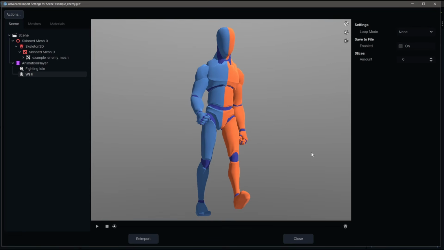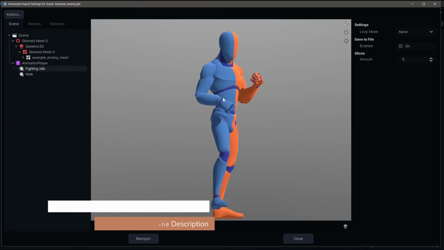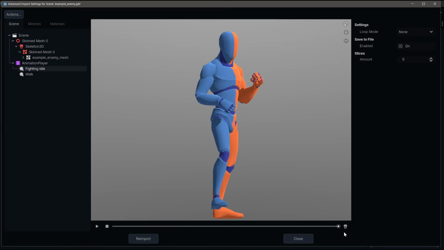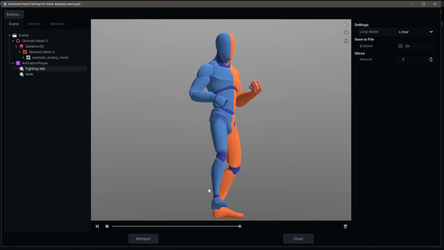Now, just to cover our bases, there are some settings in here that you can pick, and we might want to actually adjust some of these so that they are looping. Right now, if we play this, it'll stop right at the end. And on the right side, we can switch this to be a linear loop mode. And if we do that, that means it's going to be set up to loop. It's a good idea to look at these beforehand before you do the import and get those settings right.